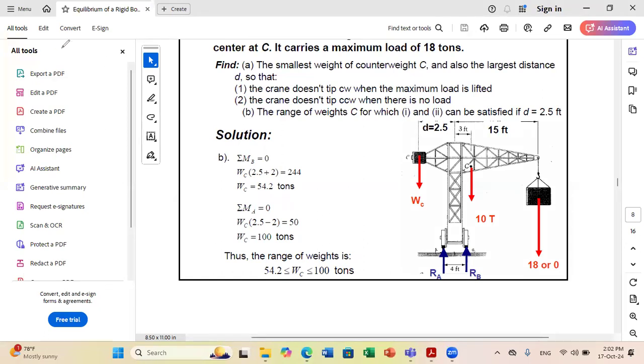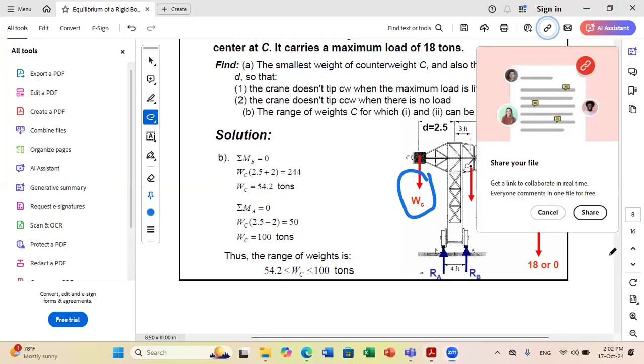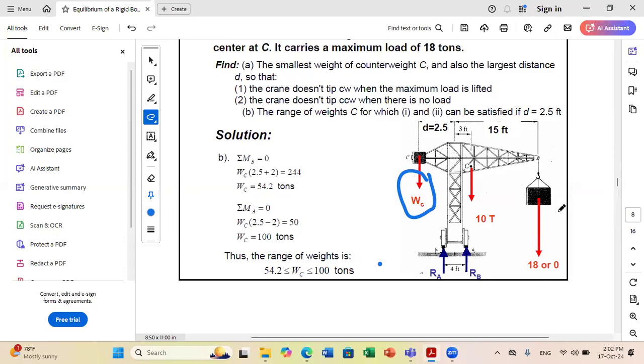and then we will have just one parameter to play with, and this parameter is the value of the counterweight to select. Okay, to determine what are the two extremities, what is the minimum counterweight and maximum counterweight, we need to take the two extreme conditions. So we say, having fixed this parameter, let us consider first if I put maximum load at my end here. If I put 18 tons, okay?